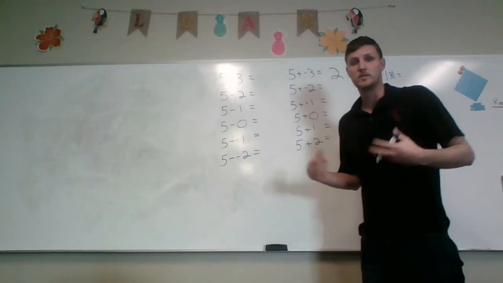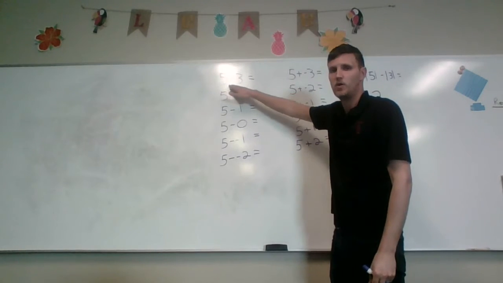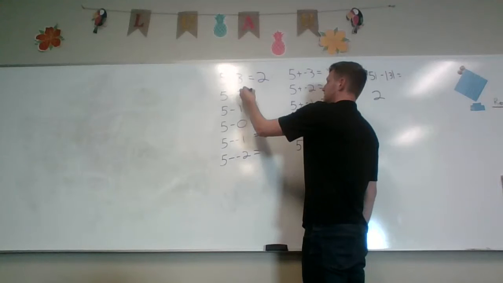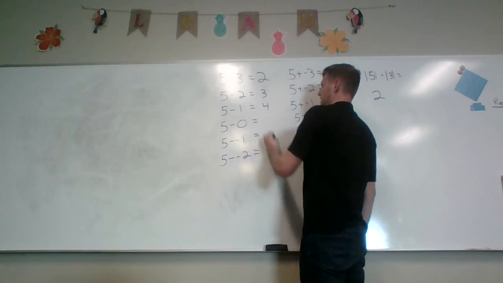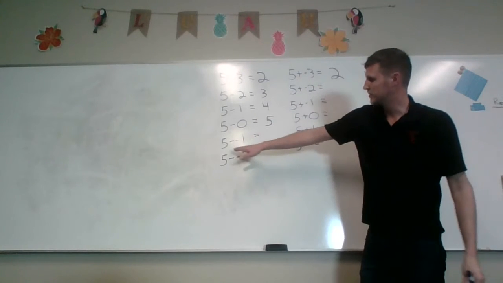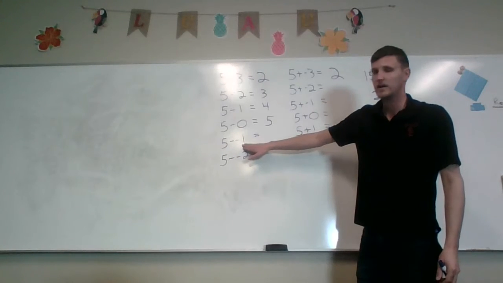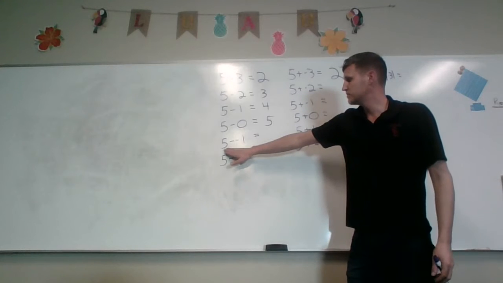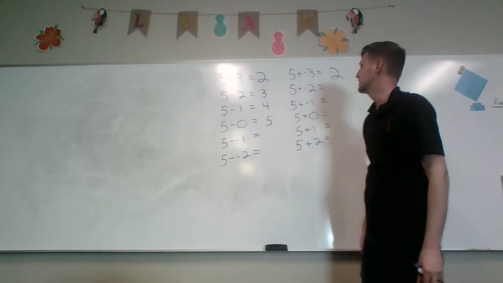Today, you are going to be subtracting. So you're going to have numbers like this. Now we know 5 minus 3 equals 2. 5 minus 2 equals 3. 5 minus 1 equals 4. 5 minus 0 equals 5. It's when we get to negatives that it is difficult. 5 minus negative 1. So what you can do when you're subtracting, instead of doing the subtracting part, you can always change it to addition.